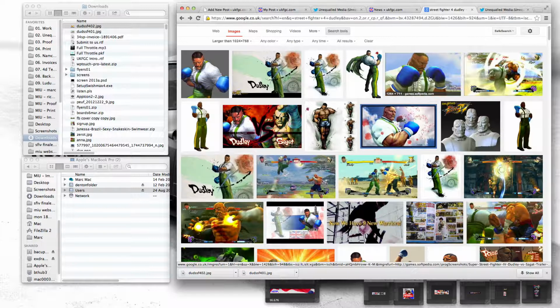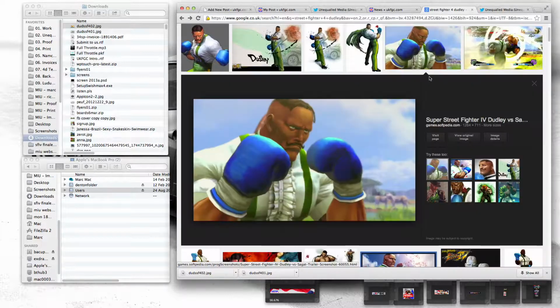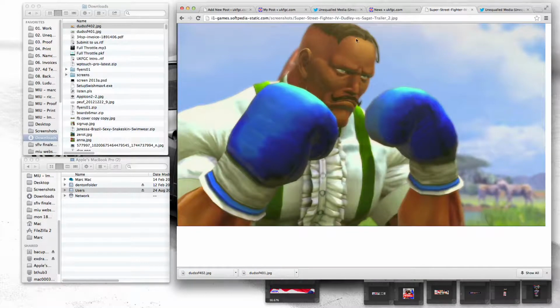And again, look, 1264 by 711. Again, much bigger than 600. So all you do is click on it to your preview. This is interesting how Google has changed recently. This took me a bit of time to get used to, but always click on view original image and you get the image by itself. And again, you can save the image.